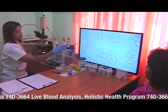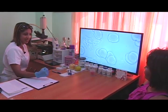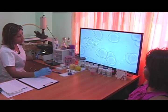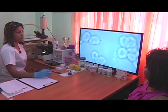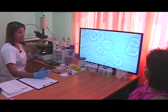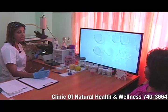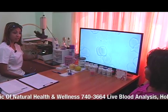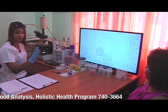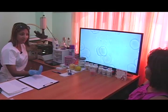Now, another thing I'm looking at is your immune system. Yes, it's moving, but your immune system could do with some boosting. It's not as active as I would like to see it, and I could see little bits of candida all around there. Now, candida suppresses the immune system. Candida is a fungus. Everybody has some of it in the gut. But when something happens to destroy the good bacteria, it migrates into your blood and can cause things like gas and bloating, digestive issues, headaches, yeast infections, cancer, itching on the skin, sinus problems. Candida goes closely with cancer right now. It goes hand in hand. So it's something we want to make sure we don't have in our system.